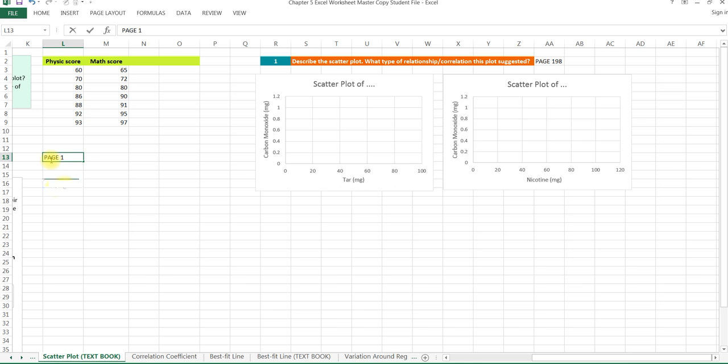Intercept of this data and this data. Okay, and then you will get the value.